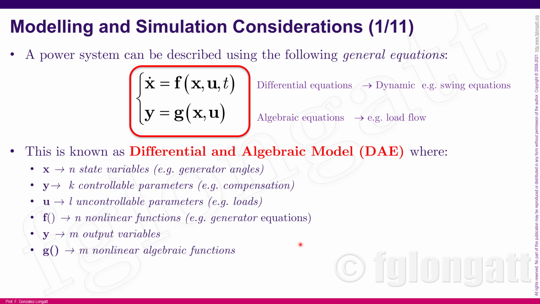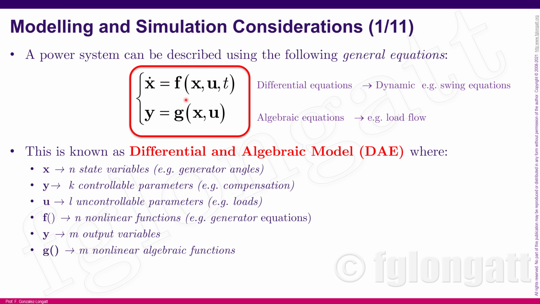What you need to understand is that every single dynamic system, it could be finance, it could be biologic, or any kind of dynamic system, can be modeled by using a set of differential equations and algebraic equations. That set of equations together receives the name differential algebraic equation model. That is the proper name that we use.